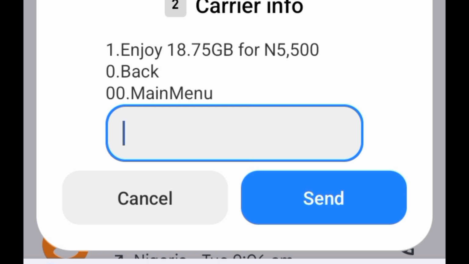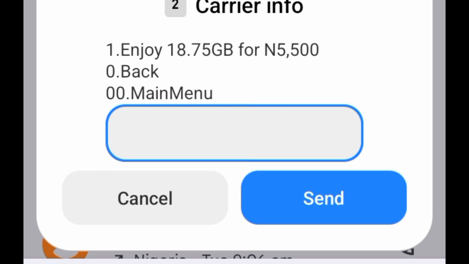Do you understand? It depends on your phone, your SIM card specification, all right? And it's based on promo. Sometimes it might be higher, sometimes it might be lower as well. All these codes that we are giving out here on our channel depend on the time when MTN is doing their promo, all right? So if you're lucky enough, if MTN is doing their promo, you can actually get 18.75 gig for a lesser amount.